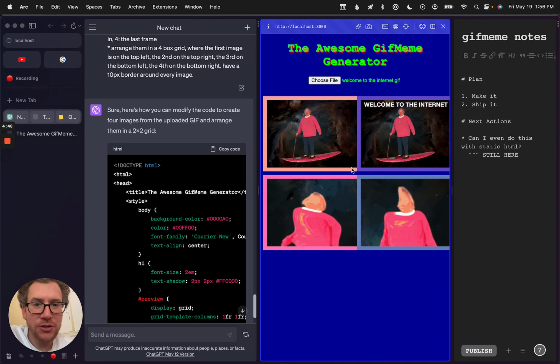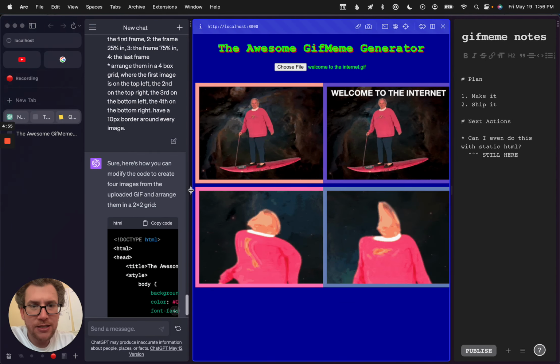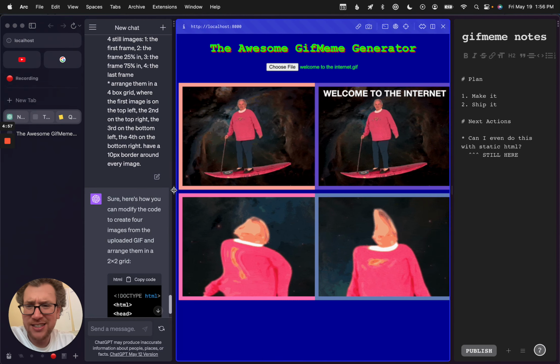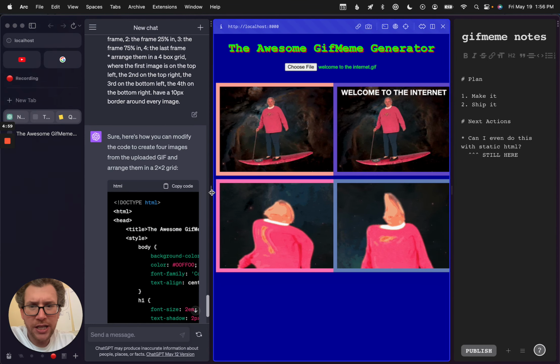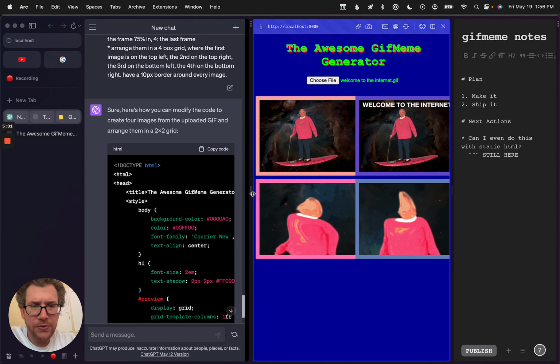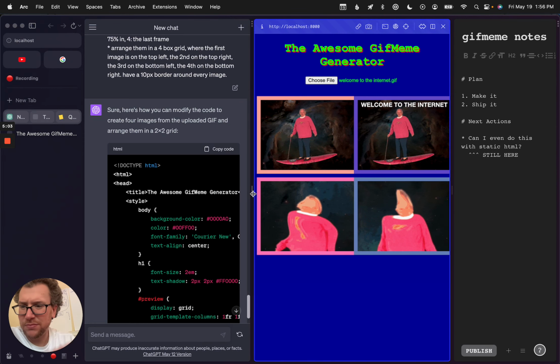So I think if we make the borders all the same and we make it connect, I wonder if this resizes. Let's see. Oh, look at that, it resizes too. We can just put a max width on here or something, because we want a good size. We can make the borders all the same color and we can remove this spacing.